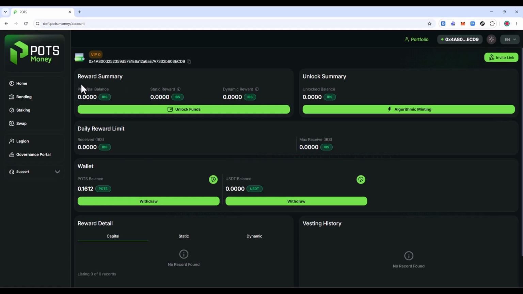If I withdraw part of the initial deposit, it will go to this section. That is principal balance. In other words, this section is for what I deposited, for what is being released. And dynamic reward has to do with the network portion. If you have a team and you claim or withdraw the rewards, they will show up here. No matter what you withdraw, everything will go here and we have to unlock it. So let's go through the process.